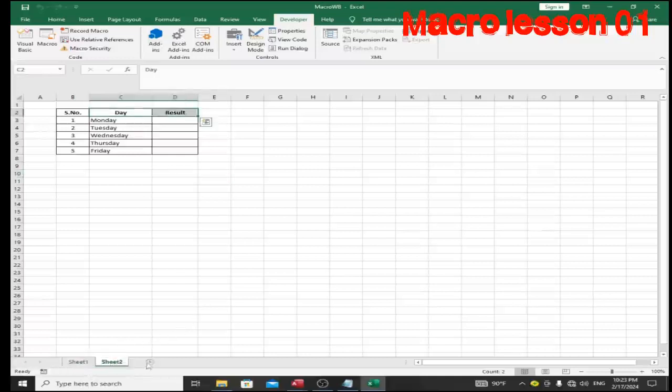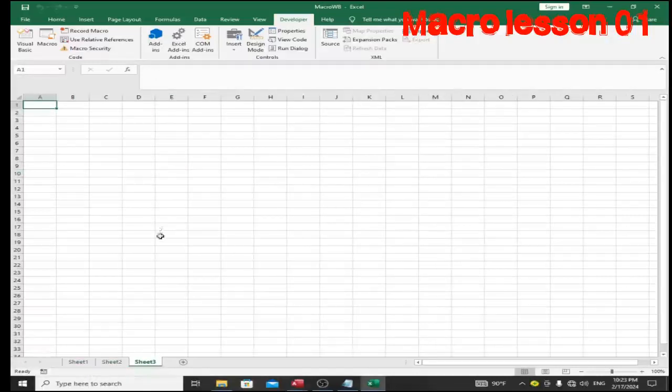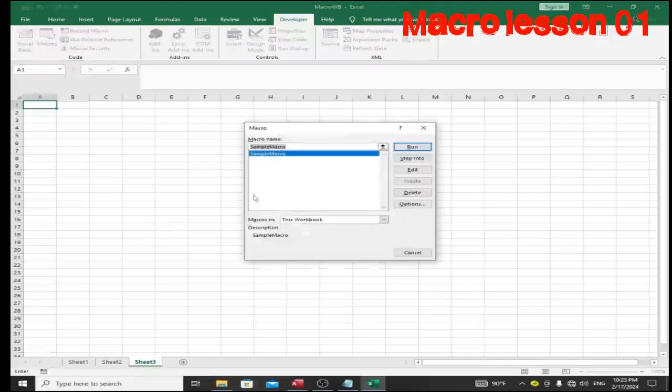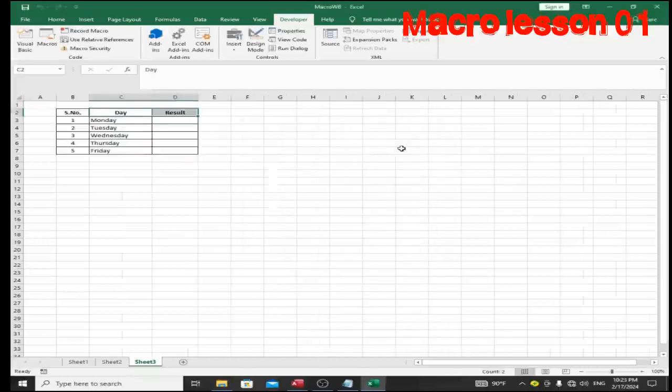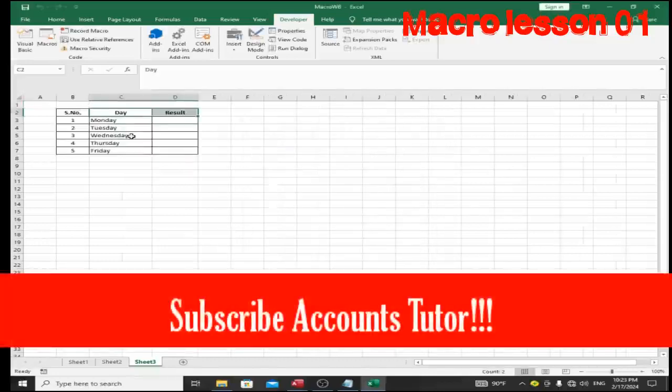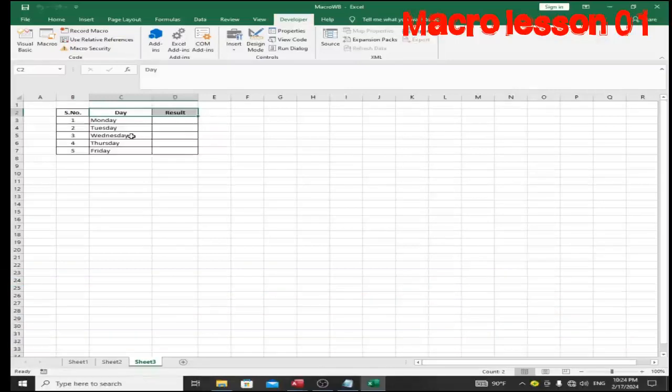Now if you want to add another table in Sheet 3, it is pretty simple. You need to click on Macros, then select the relevant macro, then press the Run button. Once you press the Run button, you see your macro table. So the macro runs and the table is created. So this is how you can use macros to make your work easy in Microsoft Excel. This is a simple macro function. So I think it is clear to you.